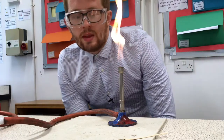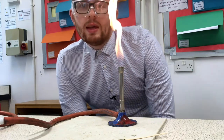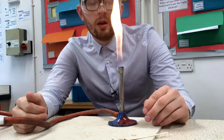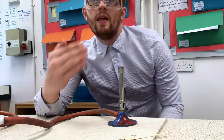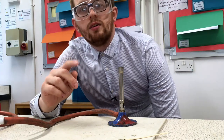Now you can see this flame — that's because we have the air hole closed. This is called the safety flame, and that does not mean the flame is safe; it just means that you can see it. Once you've lit the flame and you're happy and comfortable with it, try turning the collar — you'll see a different flame. This one's almost invisible, especially with the lights on, but if I turn them off you can see it a little better.